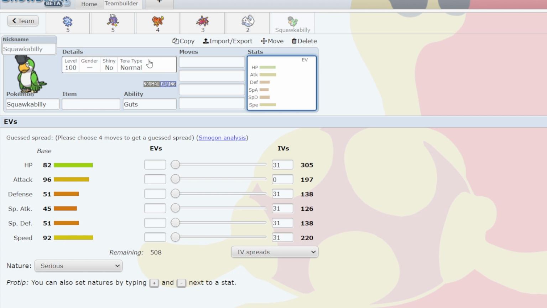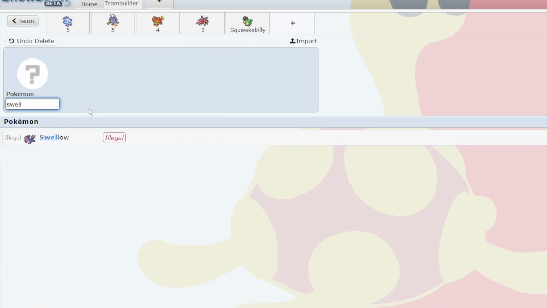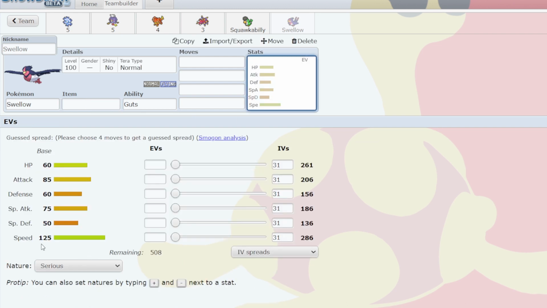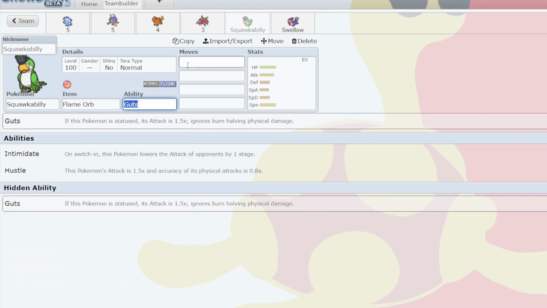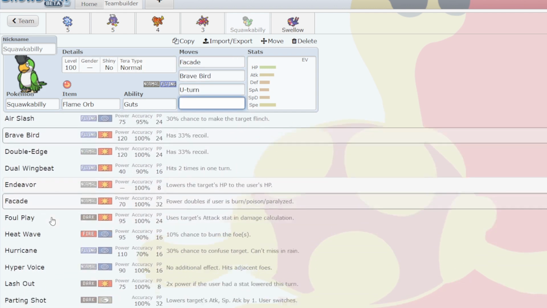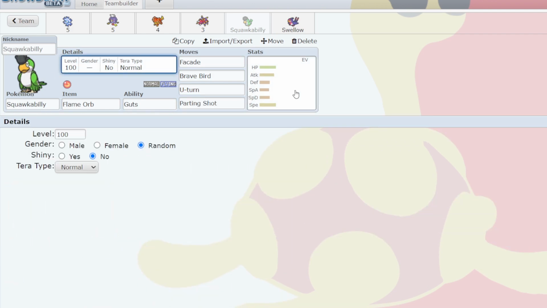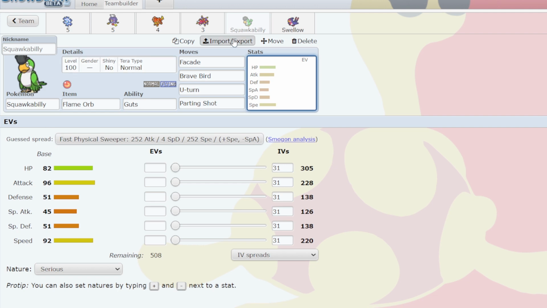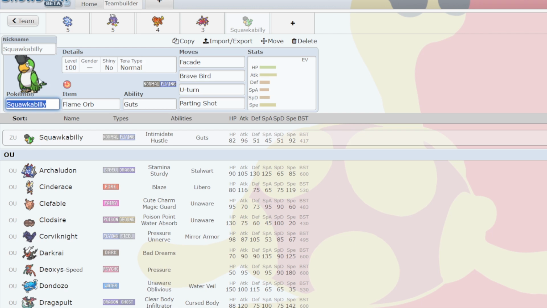If you even think about Swellow, I know he's not in the game, but Swellow has really high speed, but it's actually weaker than Squawkabilly. So you can run your Flame Orb, you get your Guts, you get your Facade, right? You get your Brave Bird, you get your U-Turn. You got Roost, he can hang. Parting Shot, he's got some sauce. There's something to him. Again, you could do a lot worse with 2 points, especially come the end of the draft. Maybe you bring it once and you get the epic Squawkabilly dub, and that's what it's all about.